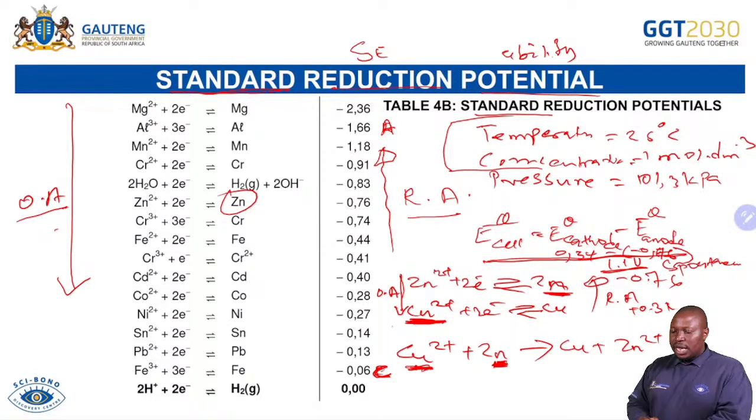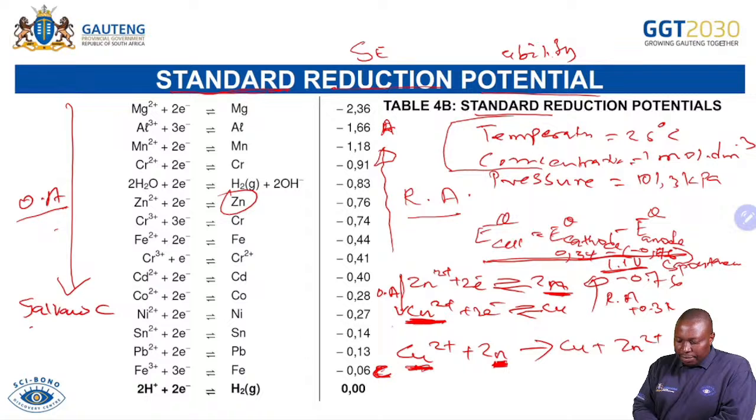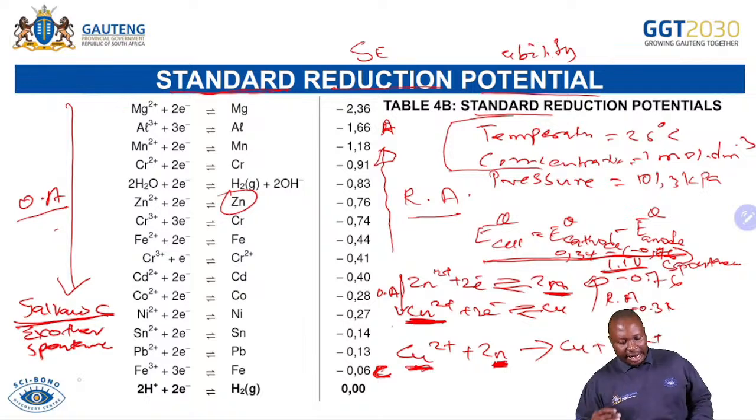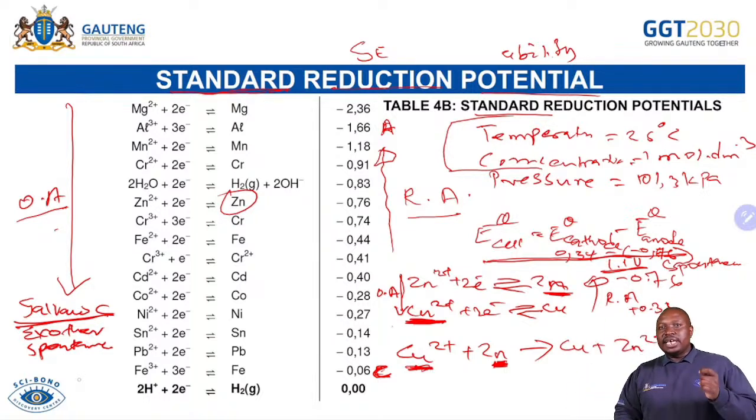So as I conclude, I will say your galvanic cell is exothermic and is spontaneous, meaning that no energy is added. But when you talk about the electrolytic cell, it will be non-spontaneous, because we have a source of direct current that is added, and it is endothermic because energy is absorbed.